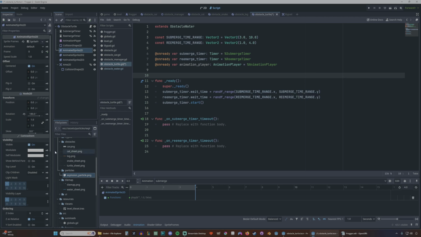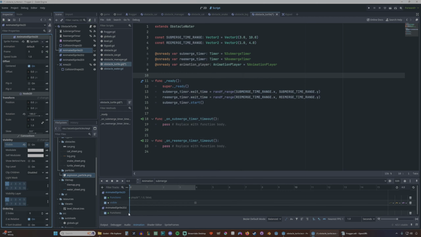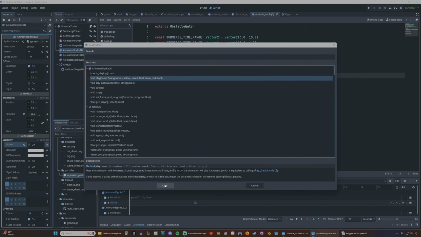Let's turn visible off and then keyframe that. And we can create a reset track as well. That's fine. Okay, so let's do the same thing. Let's call a method on the animated sprite 2D2. Insert a keyframe at 0 and we'll play.